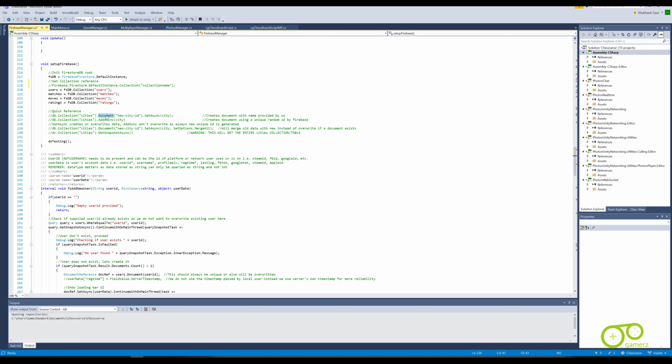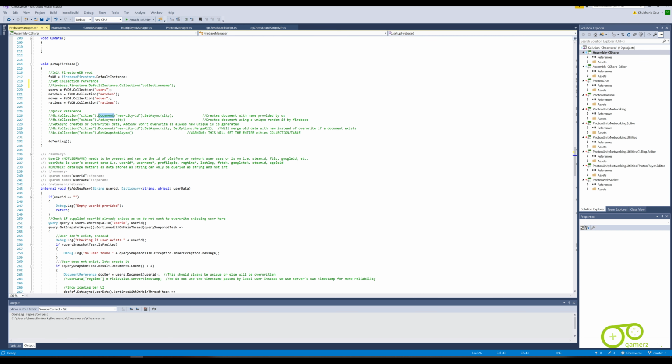If you do not use document and provide an ID, you can also do something like database collection, directly addDocument async, provide your dictionary of data, and it will create a document using a random ID. Depending on your use case, you can just use random document IDs or you can provide your own document names. This just makes it easier to view and analyze your data by human eye.